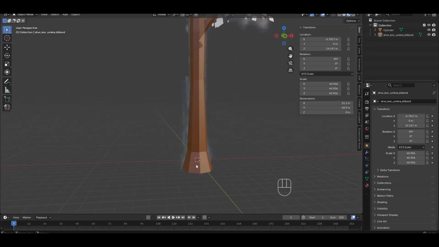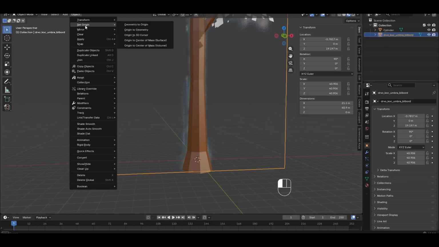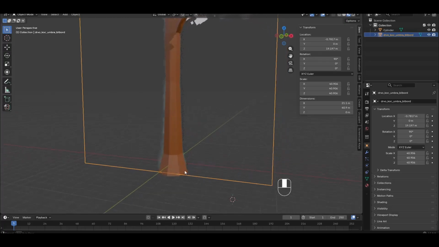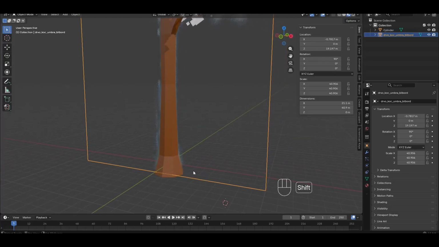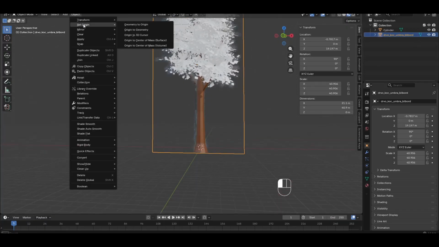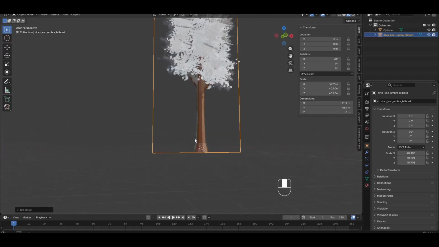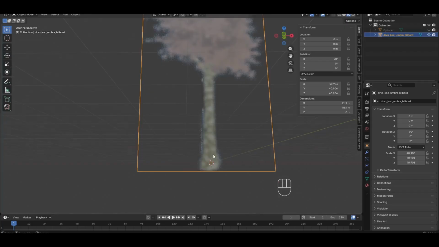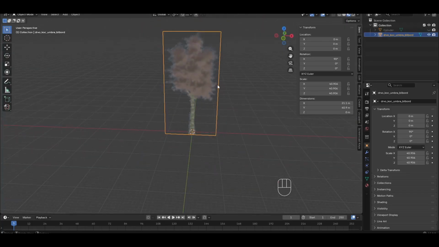So when we have our trees on 0, I will select this plane, go object, set origin to 3D cursor. If you do not have this 3D cursor on center, you just hit Shift C and it will go in center. So select plane, object, set origin to 3D cursor, and now our origin of this plane will be, you see, here. And now you just export this plane as GLB format and see you in Godot.